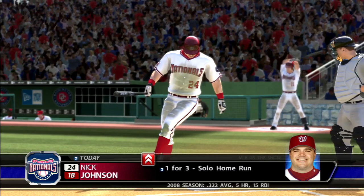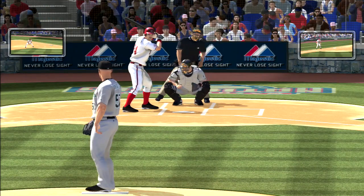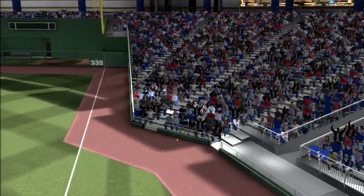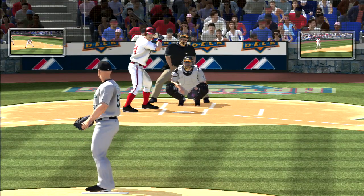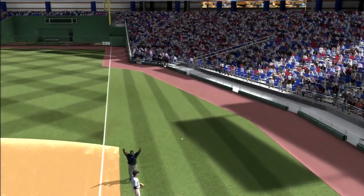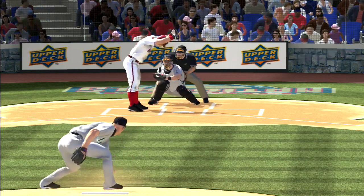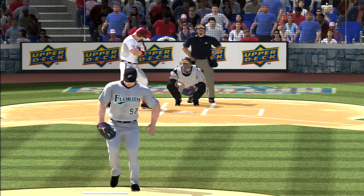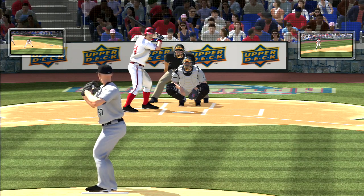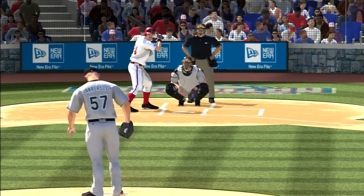Nick Johnson. Nick Johnson will stand in as the possible tying run, so expected not to get cheated up there with the bases loaded. Takes a good swing, but this will be a foul ball. Ball here is hit on the ground, but foul. And he'll try to take control of the inside part of the plate with the fastball as he backs him off a bit. And he lays off a pitch outside as they draw even at 2-2. Really got to make sure you hit your spots here.